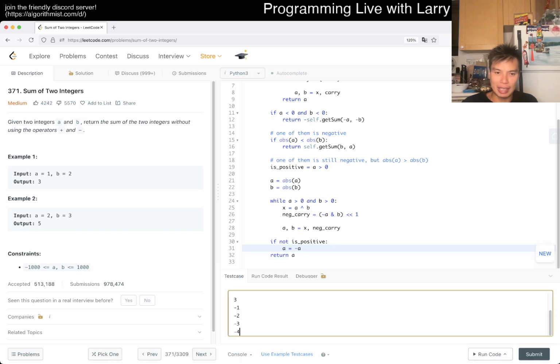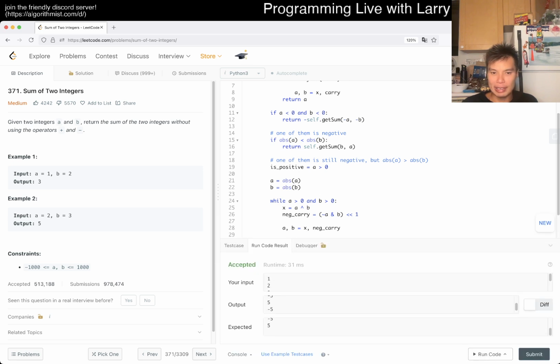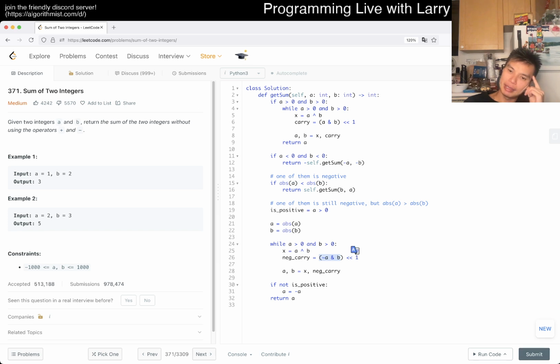Okay. I mean, obviously we need a test, so we have say negative 10, 5, 10, negative 5, 5, 10, negative 10, negative 5, 10, right? Something like that. Okay, so it looks good for the negative examples. To be honest, I wouldn't be surprised if this is a little bit imprecise, just because in my head I can wrap around it, but maybe I can visualize this a little bit, right? So x equals a exclusive or b. It's going to have n bits, not a and b. I think this thing gets a little bit smaller every time, but I don't know. Let's give it a quick submit.